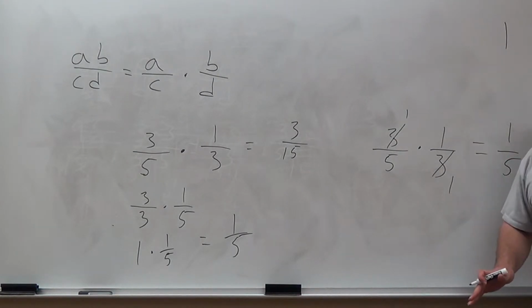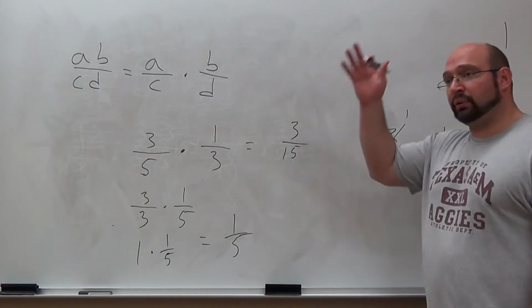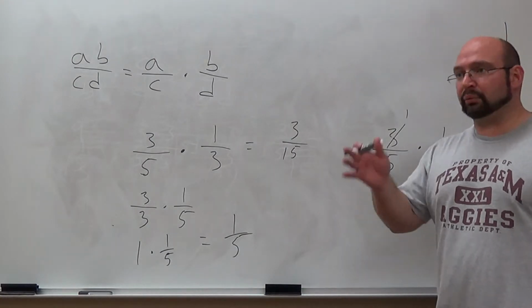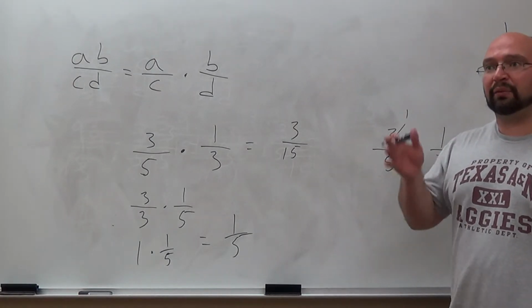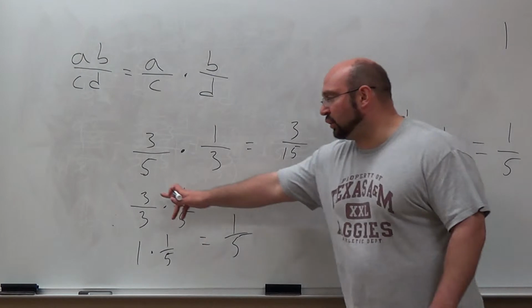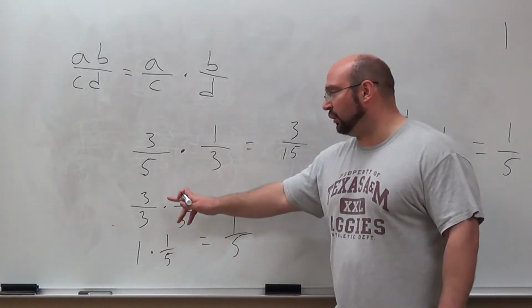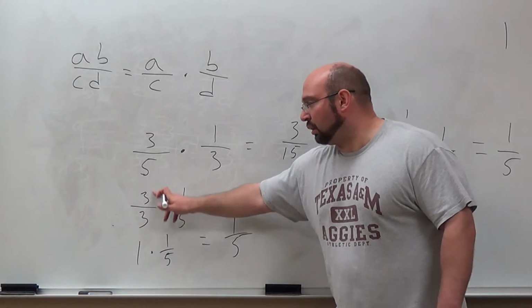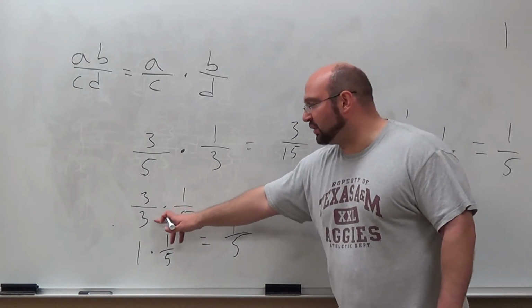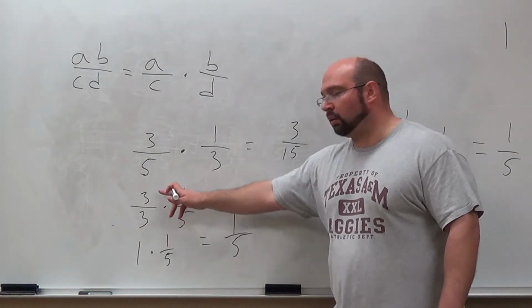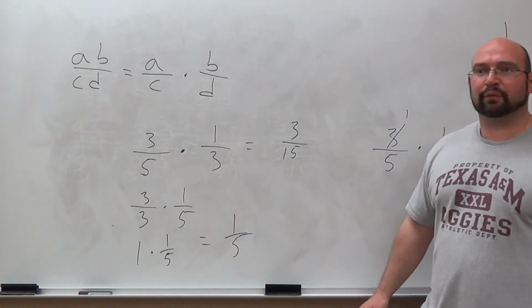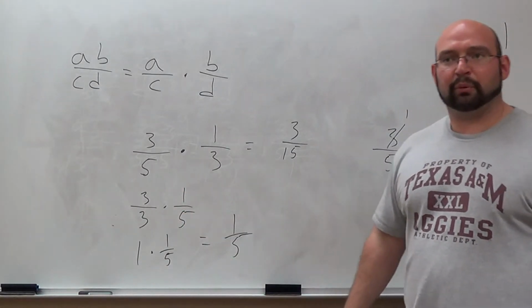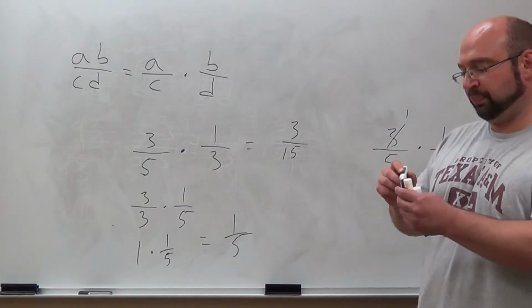So as long as we're multiplying, we can reduce up and down. Well, we can reduce up and down anyway, right? But when we're multiplying, we can also reduce our diagonals because of commutativity, we can go ahead and rewrite the problem as such to work for us. Is everybody with me on that? All right? Okay.